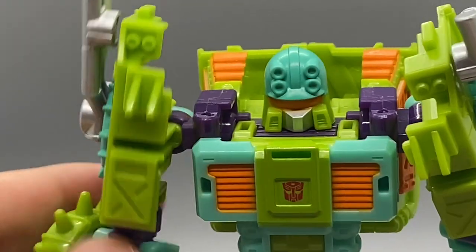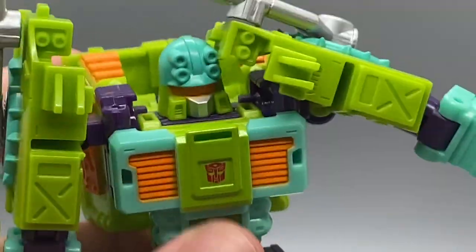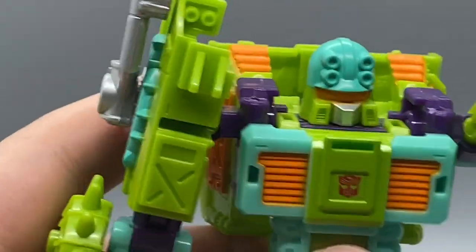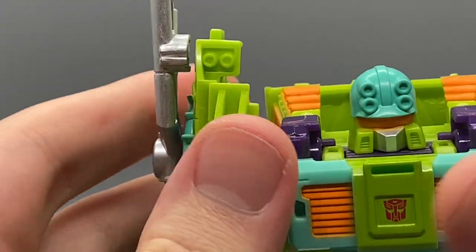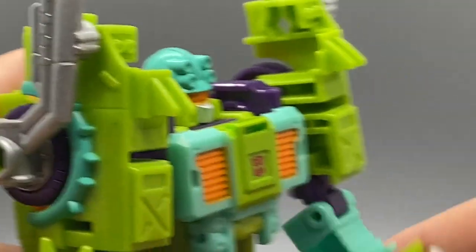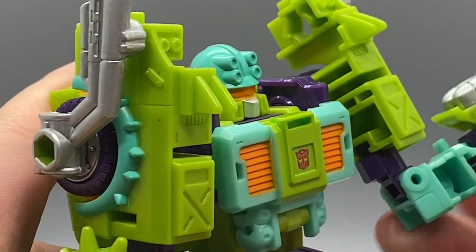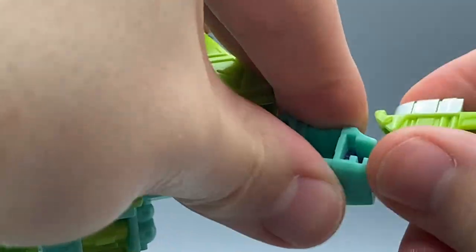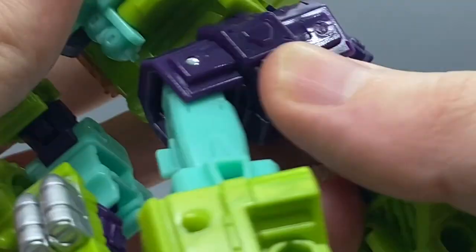Okay. So moving on to the articulation, the arms go out about that far before they collide with the head. Obviously they swivel around, but being 5mm ports, they will get loose on you. In fact, my copy is already fairly loose, and this is him basically out of the box. So just be warned of that. Double jointed elbows due to that little hinge in the bicep for transformation, and obviously a swivel there and a swivel at the wrist. The head spins around, of course, so does the waist.